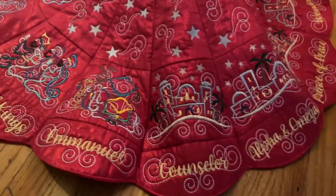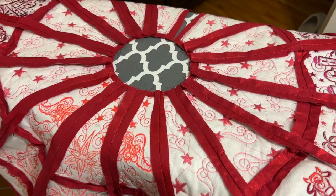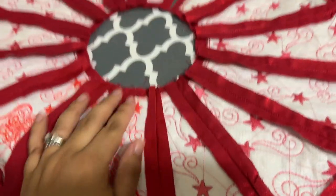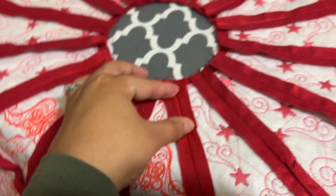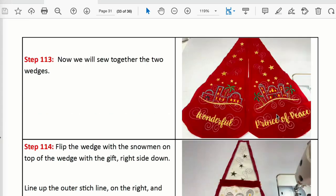The machine stepped up to the challenge just like I did, and it turned out beautiful. Now I don't consider myself an expert — as you can see in my playlist, these are the only projects I have done with the embroidery machine. You can tell I'm definitely not an expert, but if I was able to do it then you can do it as well. It will take a lot of patience, but it is possible. The Design by JuJu instructions are so well written that I had no issue following them at all.